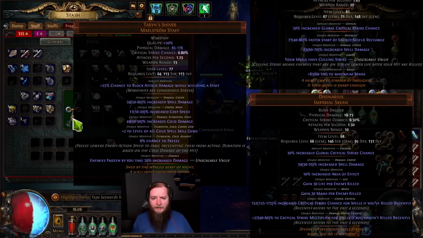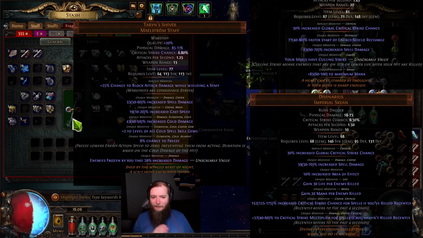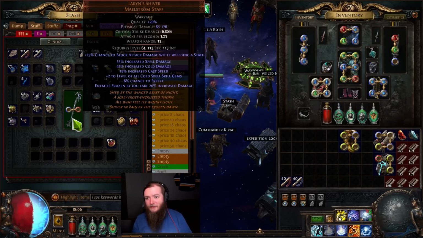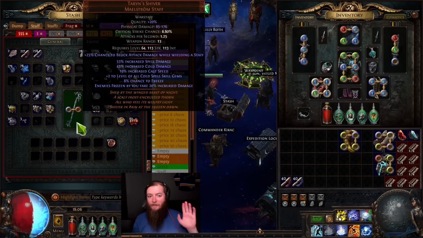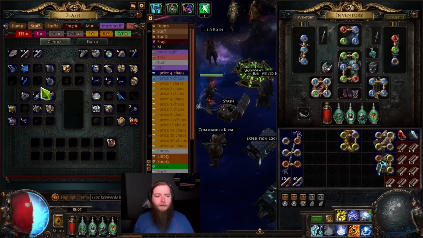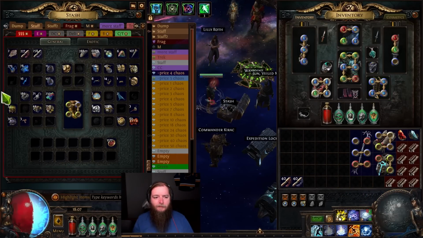First, let's divine it. It's rolled decent on the damage, but I want cast speed more than anything. So let's hit it. Better cast speed, slightly lower in the damage. I think this is where I want it. The great things about this: enemies frozen by you take 20% increased damage, and I also have 100% of cold damage as extra fire damage against frozen enemies, so if I can freeze enemies, this is going to be big. Got it socketed. Okay, I'll go upgrade all of my jewelers to fusings, and we'll force 5 link it.